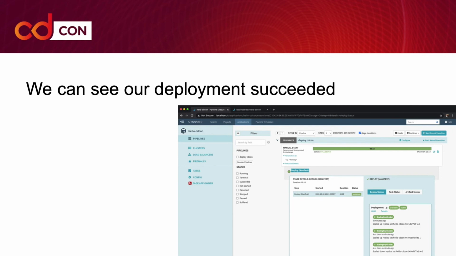And you can see that our deployment succeeded. Now, in this screen, you can actually click around and check a whole bunch of the various things, such as what were the various stages that happened, was there any manual judgments, to see how everything deployed and how long it actually took. There's a lot of rich data in here.